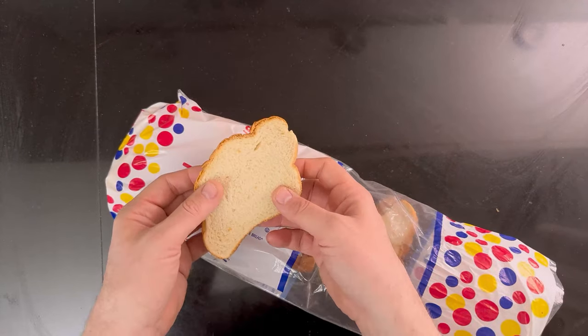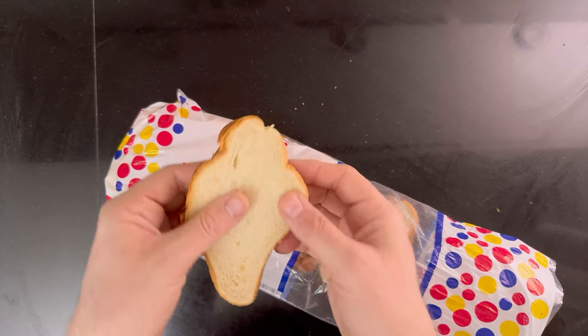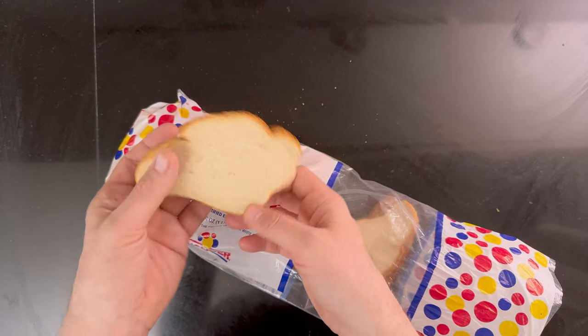Hi, I'm Sune, and I'm a food geek. So my girlfriend went to the States and brought some things for me. Among those things were Fig Newtons, fresh bagels from New York City, King Arthur bread flour, and a bag of Wonder Bread. So I know Wonder Bread is highly processed and stays fresh for a long time, but I'd never seen it or tasted it. So I thought it'd be an interesting experiment.